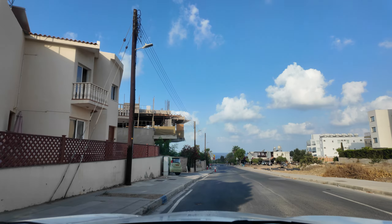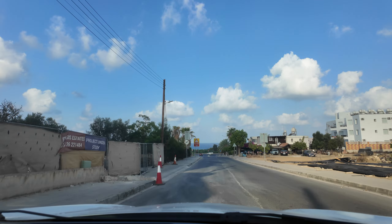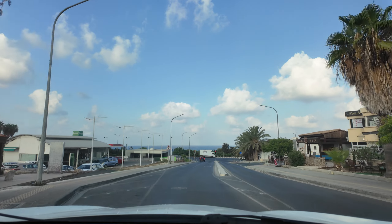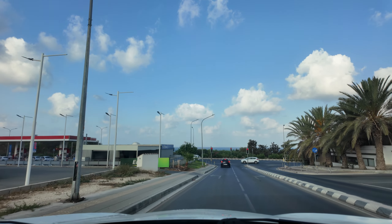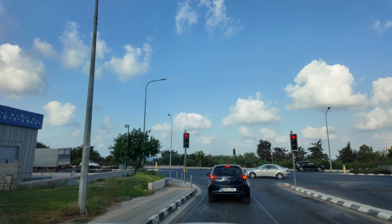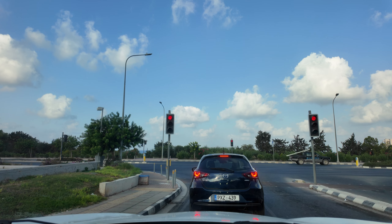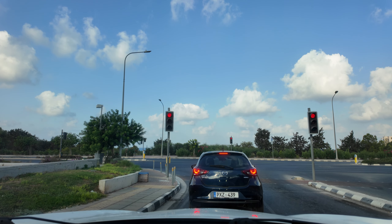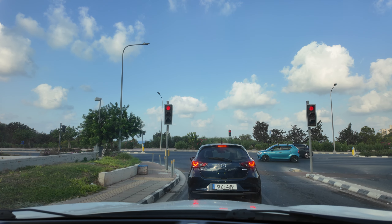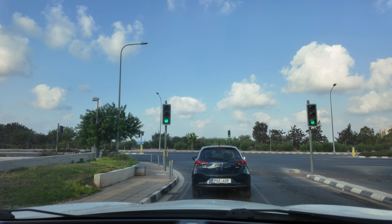Let's keep going. Andrea, you've got a job to do — there's a set of traffic lights that need to be changed. At the moment they're on red and they should be on green. I don't know what's going on with this girl — she came out to Paphos on holiday, had a fabulous holiday, and ever since she's gone back she's forgotten her job to switch these lights to green. It's not even complicated, is it? You've only got red and green — well, you've got amber as well. Does that mean stop? Well, not in Cyprus. Come on, Mr. Mazda. Thank you very much, Andrea. Let's take a left.